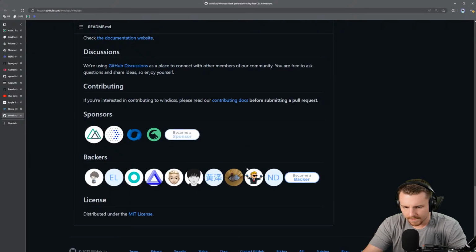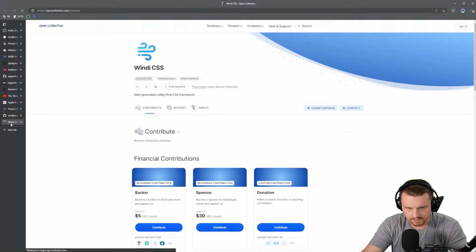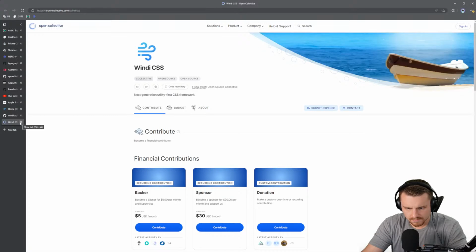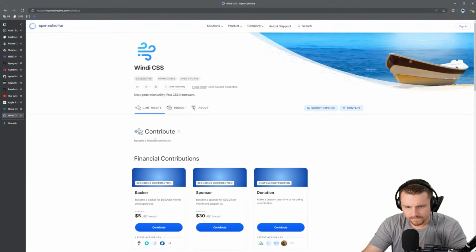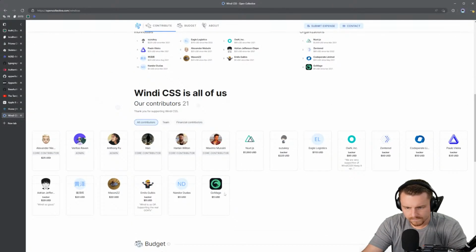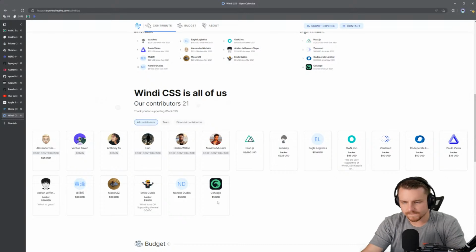Hey. No, Vue.js sponsors them, right? Or is this? No, that's not Vue.js. Is that Vue.js? What is that? That logo looks very familiar to me. Nuxt.js. It's Vue's Next.js. Yeah. I knew it looked familiar.